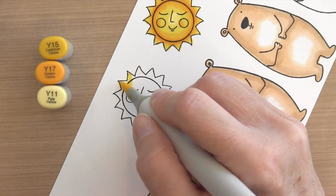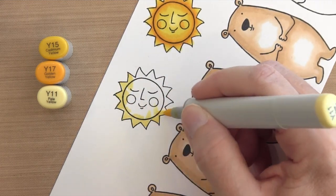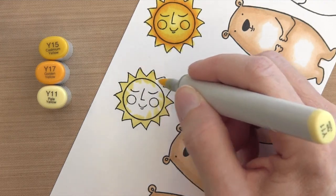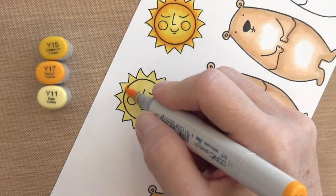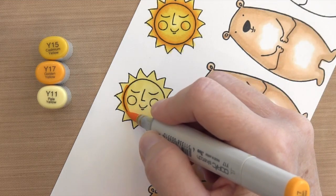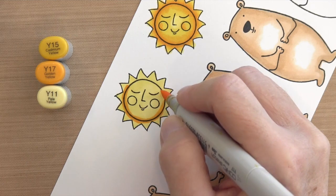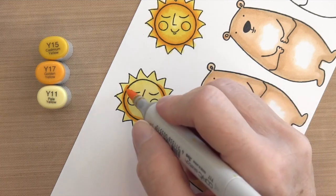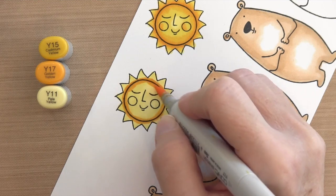I forgot to turn on my camera when I colored the sun, so I stamped it again so I could show you. I'm just covering the whole thing with Y11. It's a really light pale yellow. And then I'm going to take my Y17, which is actually the darkest, and color over that circle so that I get a little bit inside the circle and a little bit outside the circle. And that makes it look like it's a little rounder.